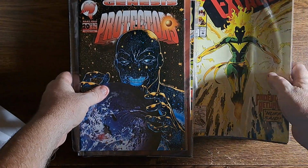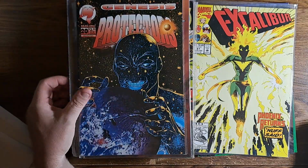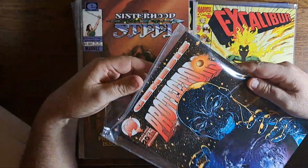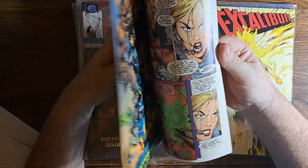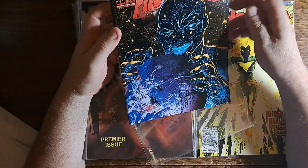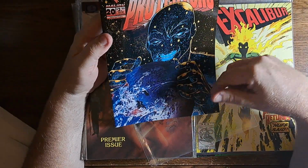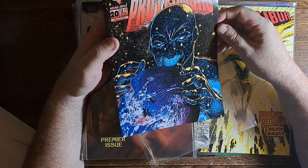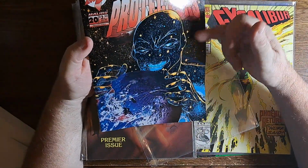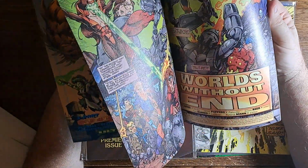Let me just make sure I got these in camera here. There we go. All right, so not too familiar with Protectors. I think I've seen a couple old issues. This looks like maybe a newer one. It's got that Starfield that I like when they do that with a character, but I don't like it when they also do the background like that. I think it would stand out better if this was all black and then the character had the Starfield. But that's an artistic choice.